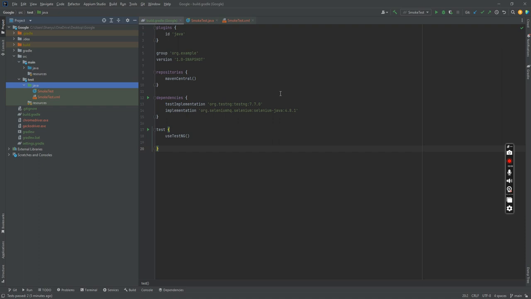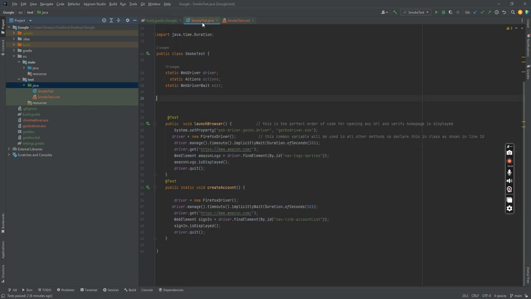Sometimes they have JUnit here, but I have replaced it because I'm not using JUnit, I'm using TestNG. And then Selenium. Selenium is very essential for interacting with your browser. So this kind of configuration you do to run your test scripts smoothly.